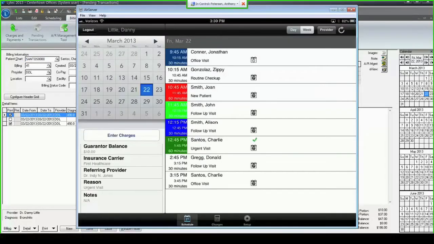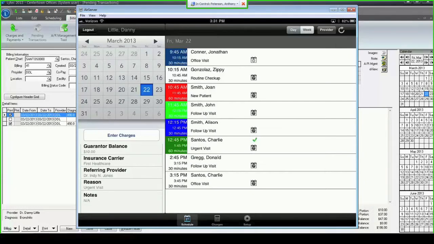Okay, so now you've seen how easy it is to enter a charge into Lytec using Lytec Mobile. I want to show you a few more features that exist within Lytec Mobile that will make it very easy for you to utilize. So we showed you how you can use the appointment scheduler to drive patient entry, but what happens if you have a patient come into the office on a walk-in basis, or that you're not utilizing the Lytec scheduler? How would you go about using Lytec Mobile?